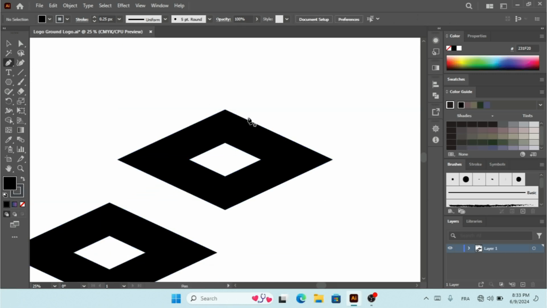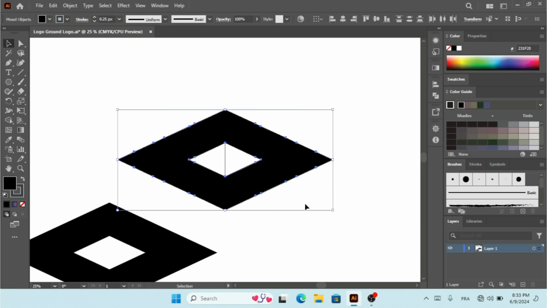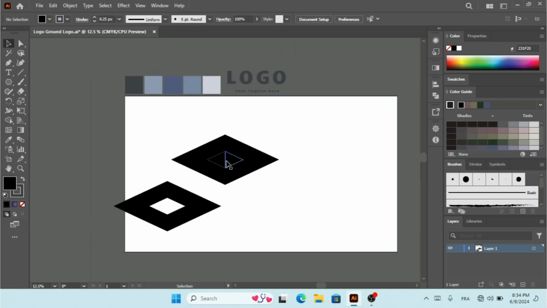So I need my pen tool so I can create some kind of hole inside this shape. So we only require this line, and now I can use my shape builder tool to fill it with a color. So what I'm going to do now is use my colors for the shadow.